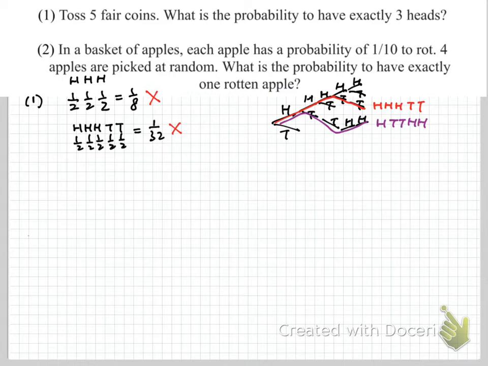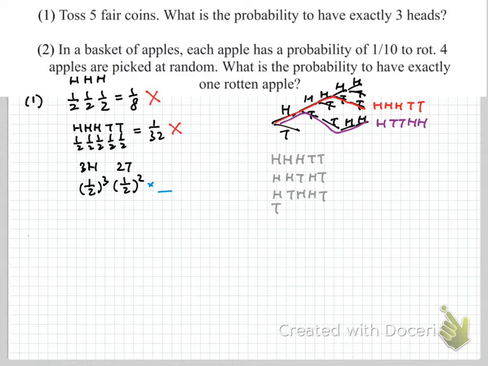So the question is, how many times is this branch going to repeat? We know that for 3 heads, the probability will be 1 over 2 to the 3rd power. For 2 tails, the probability will be 1 over 2 squared. But how many times is this branch going to repeat? At the beginning, if you start to learn it, you can do it with manual counting. Let's count the number of ways we can put 3 heads and 2 tails. I will do it systematically. For example, I will put all the tails on the far right, and then I will move the tails one by one, like this.